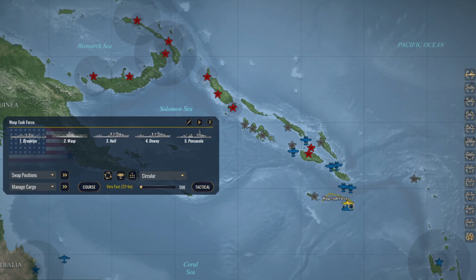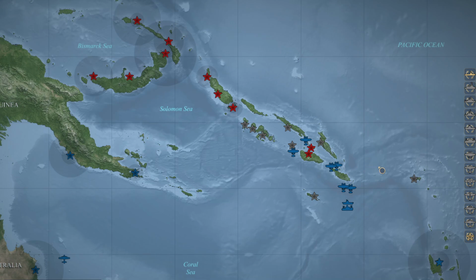Task Force 1, or WASP Task Force, I should say, consisting of the WASP, heavy and light cruiser both, and 2 destroyers, is just shadowing, making sure that they're protected the whole time, and utilizing their Kingfishers to scout out and see if there's anything in the area.